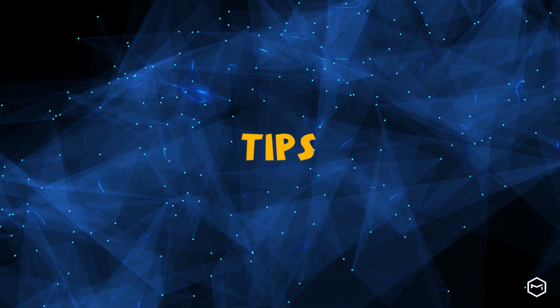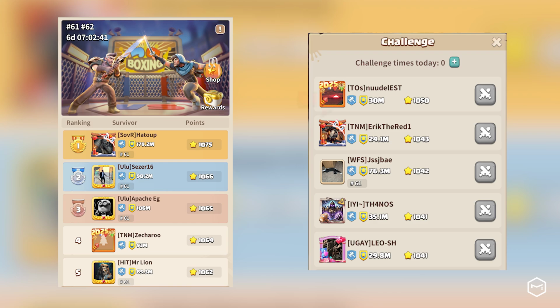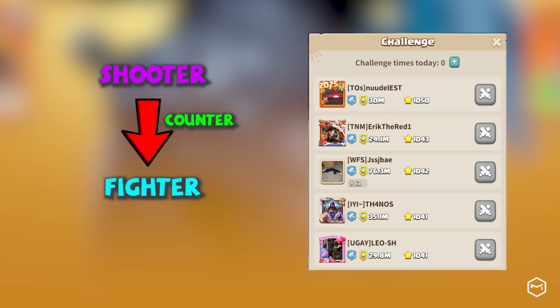Tips. We can leverage the countering system to our advantage. By checking the arena, we notice that most players primarily use the fighter faction. This trend may be influenced by Guy, who is accessible without significant spending. We can play smart by switching our primary formation to a shooter faction. Doing so will gain us a troop damage bonus in many battles, giving us the upper hand.